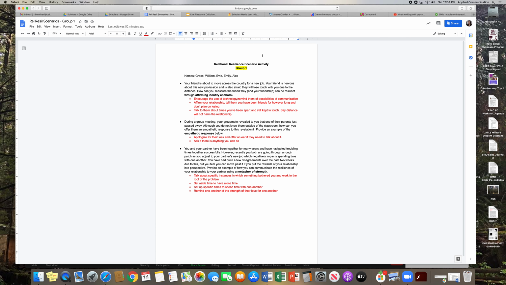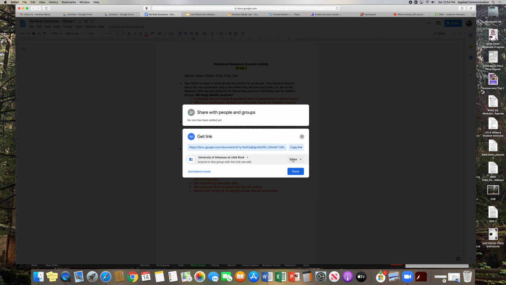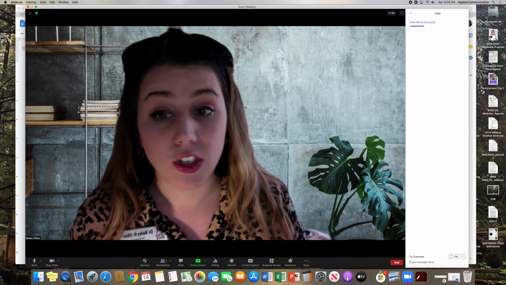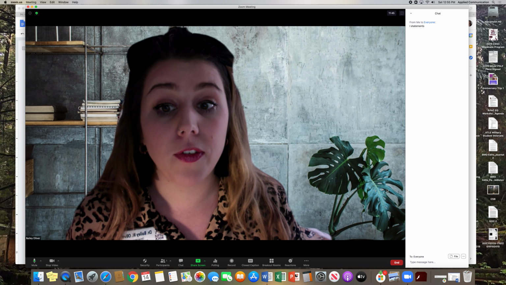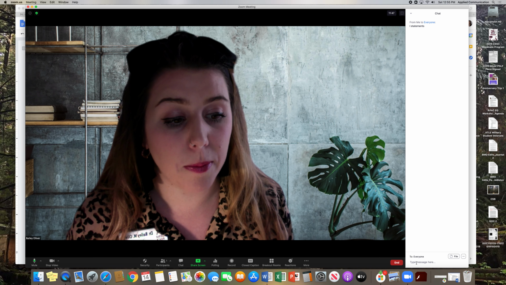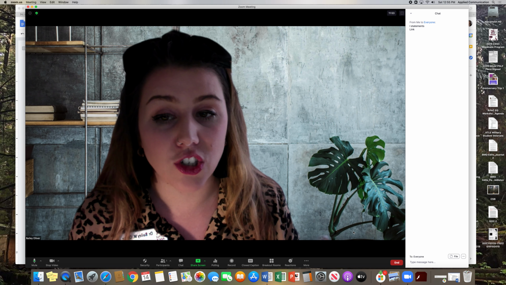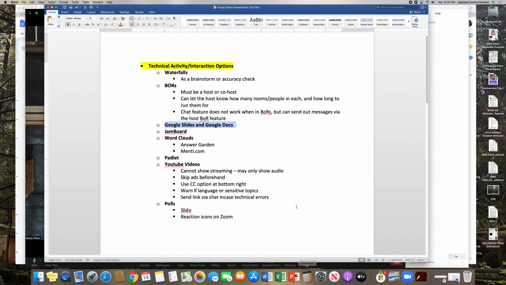Google Docs are free, and as long as you click the share button and set it to anyone with the link, or anyone at your organization, can edit, so change this to editor, they will all be able to engage in this doc together. Now, you need to send out that link to your participants to make sure they can engage. So before you go to breakout rooms, copy and paste the link right here and make sure you send it to everyone. Again, the chat feature does not work when you're in breakout rooms, so it's important to do this prior to starting the breakout rooms.